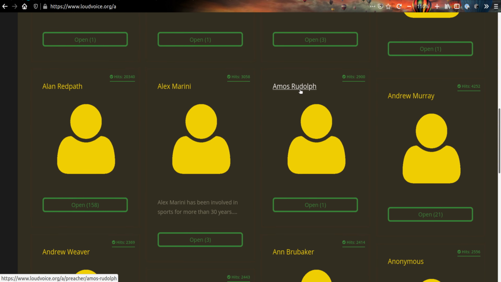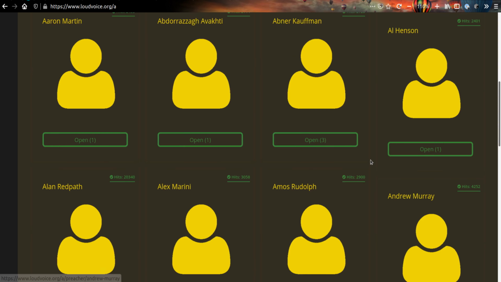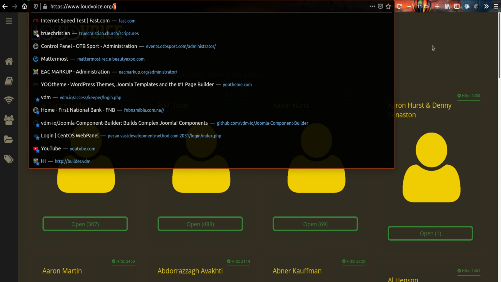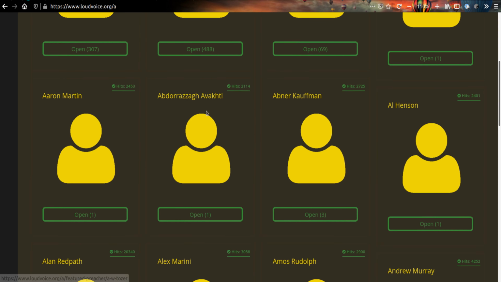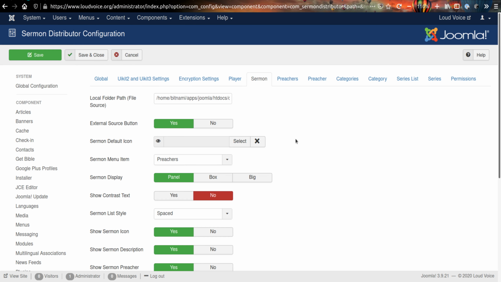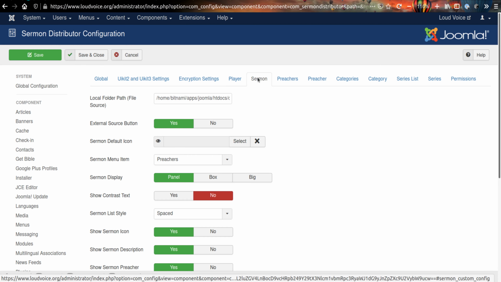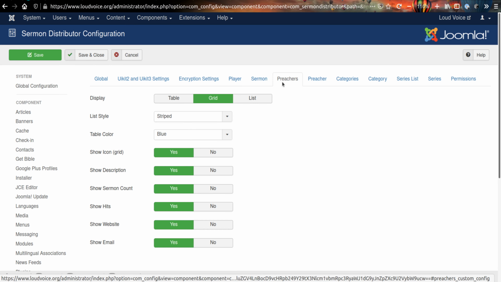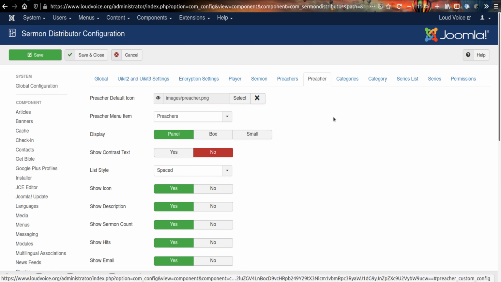Let's use one that's not. So there's just preacher, a preacher, and the name of the person. So you have this linking that bounces off this A. In our menu structure, for sermon, that's the key, the most central piece. We used preachers. For preacher, we didn't have to set one because we set a menu for it itself. For the sermons, we don't set menus, so that one goes directly under the preachers.